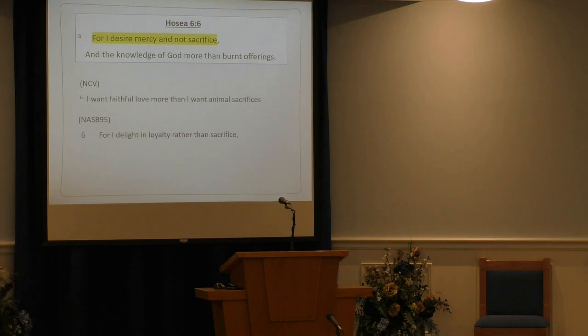One of the first things I would do is check translations and see if I can find another phrase from another translation that may enhance my understanding. Here's one, the New Century Version. I want faithful love more than I want animal sacrifices. Now, is that kind of a free translation? I don't mean free in the price, but it's a little freer and it's not wooden.